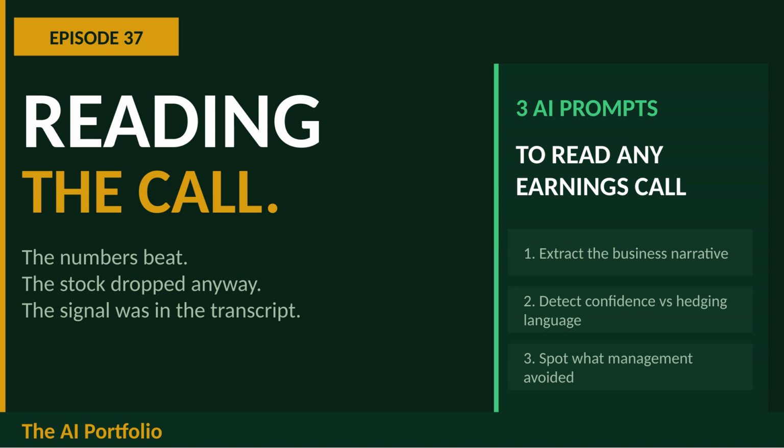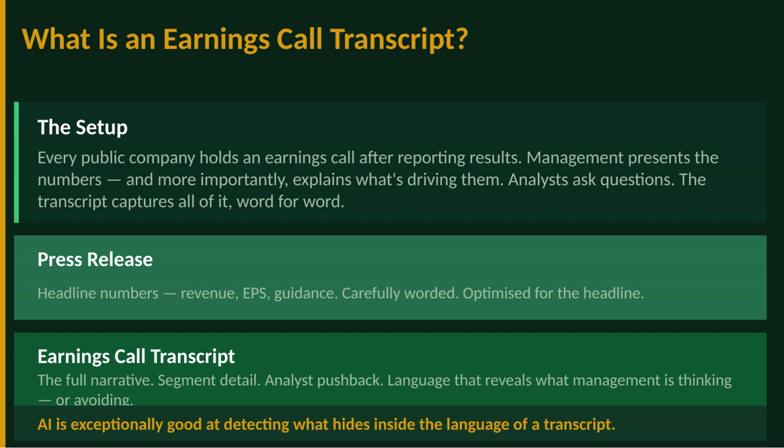Every public company holds an earnings call after it reports results. Management presents the numbers, but more importantly, they explain what's driving them. Then analysts from investment banks ask questions. The transcript captures all of it, word for word. And here's what most retail investors don't realize. The transcript almost always contains more useful information than the press release.